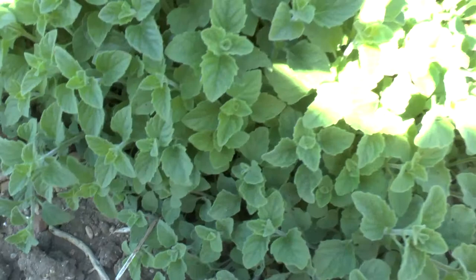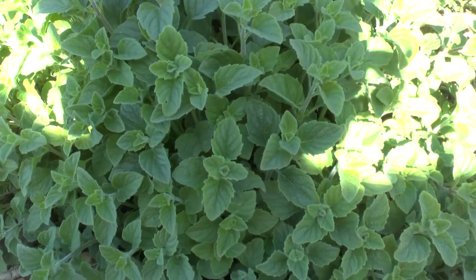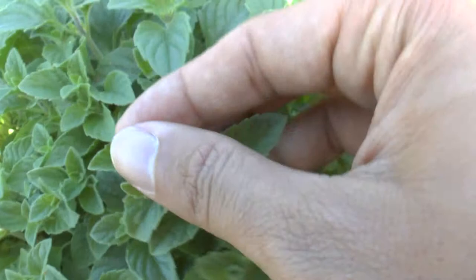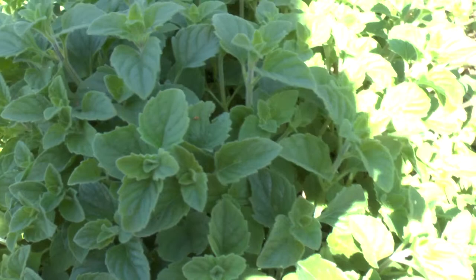The leaves are edible and can be used for a nice fragrance. It reminds me of mint with marjoram. The leaves can mostly be used for a beverage, or as an herb like oregano or marjoram, and as a spice, of course.